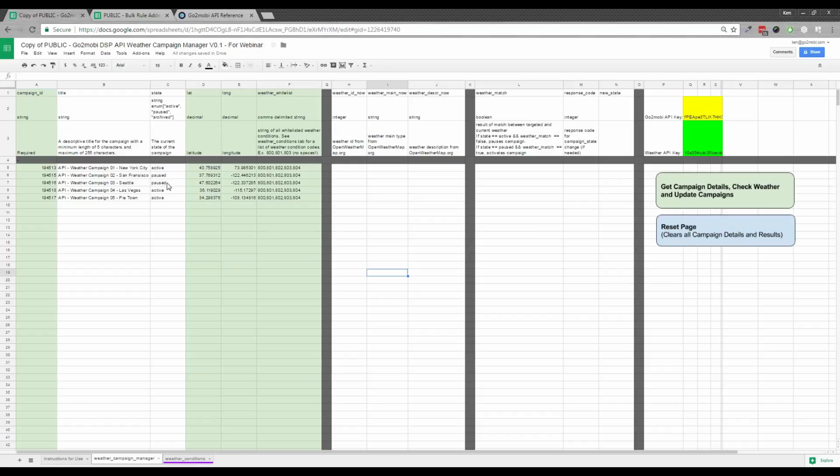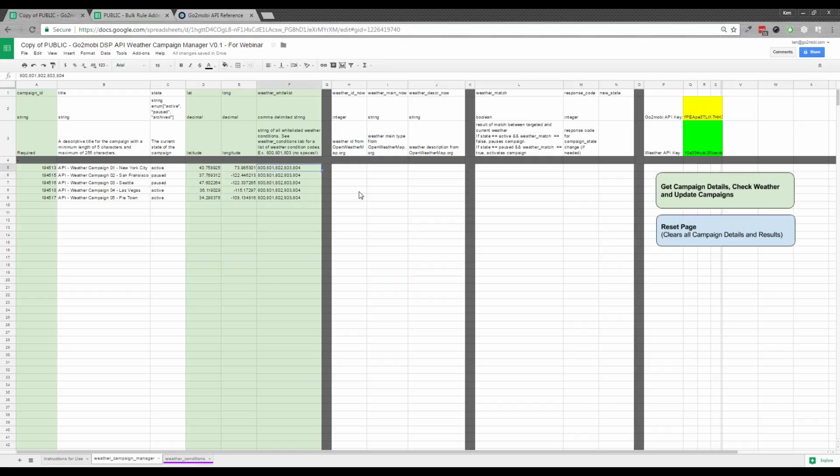Now you can imagine New York's pretty big, Las Vegas pretty big, so the weather could actually be different section by section, but for our purposes, we're going to say that the GPS lat long that we picked here today is representative for the area as a whole. But you're going to want to make sure that if you do use something like this for your own campaigns, that the areas you're targeting are small enough that one GPS coordinate is going to represent the weather as a whole for that area.